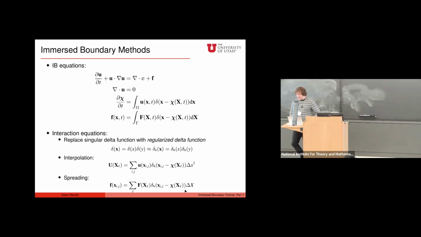An important thing to note here is that when we're spreading forces to the background grid, we have to worry about the dimensionality of our structure. This will show up when we talk about the details of IBAMR. Here I'm assuming the structure is infinitesimally thin. If it has an area associated with it, then this will become an area element, delta x squared. If there's a volume associated with it, then it needs to become delta x cubed. So the scaling factor depends on the dimensionality of the structure. And then we'll come back.